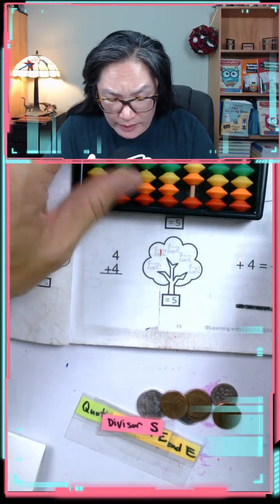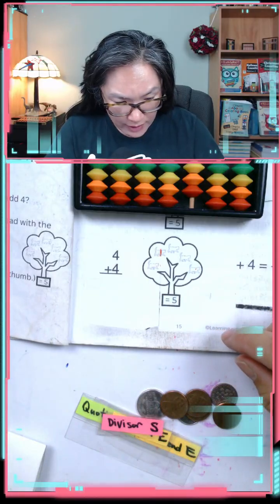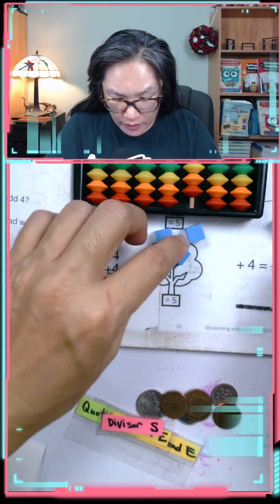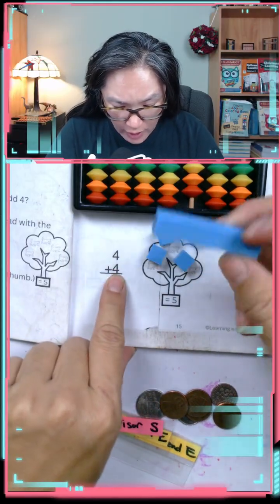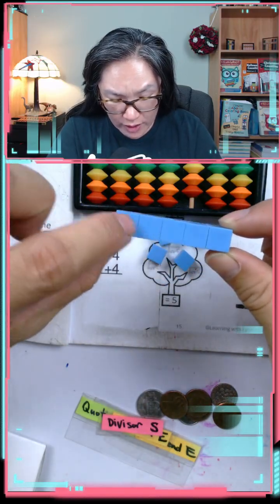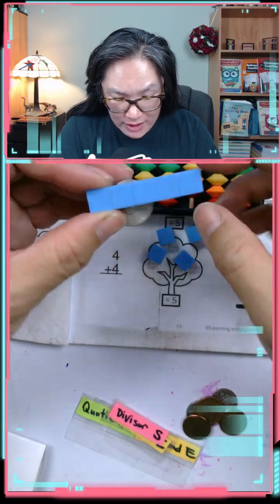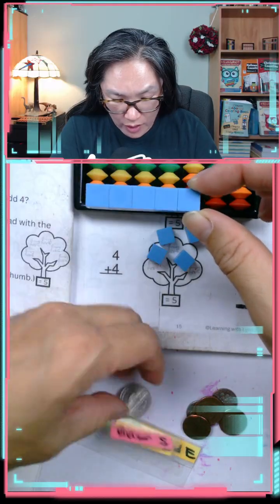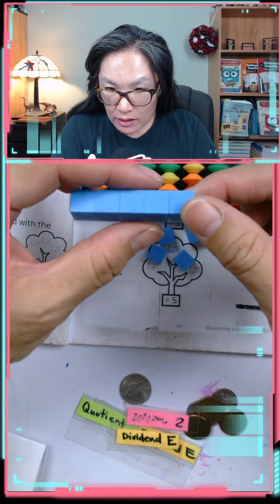So let me do it again with a different example. So we have 4 on the abacus. Right? We have 1, 2, 3, 4. And because we have no more room for 4, we want to add another 4. I gave you this package. This package is a group of 5. 1, 2, 3, 4, 5. This is very similar to the nickel. Notice that I have 1 extra bead when I add it. Because I have an extra bead, I can't take it away from here.